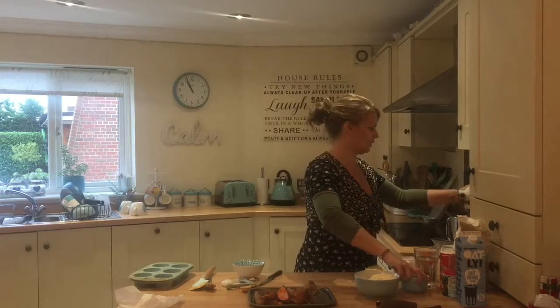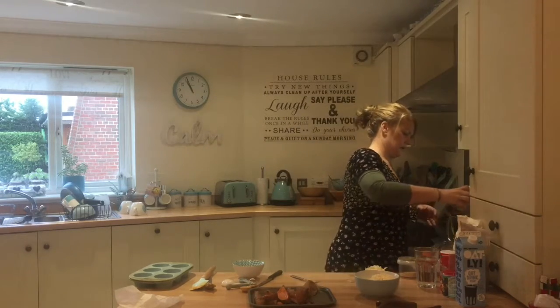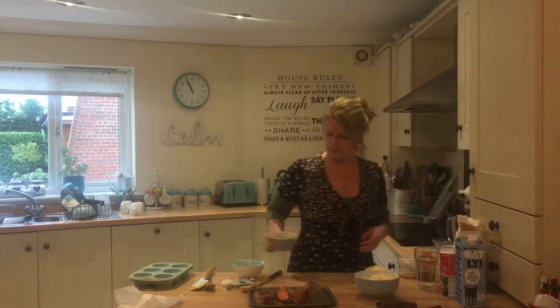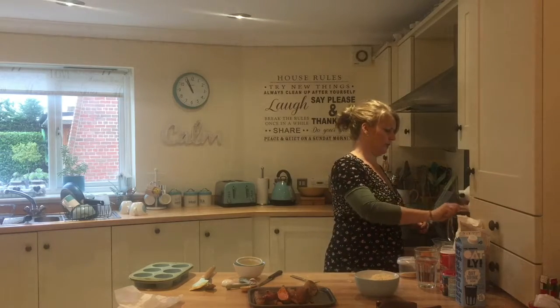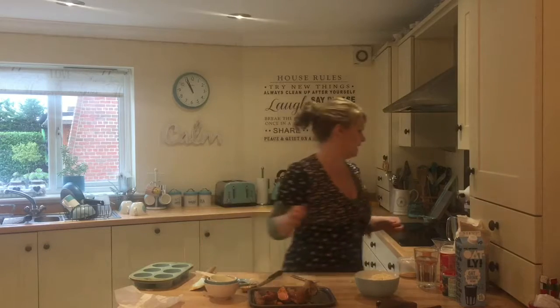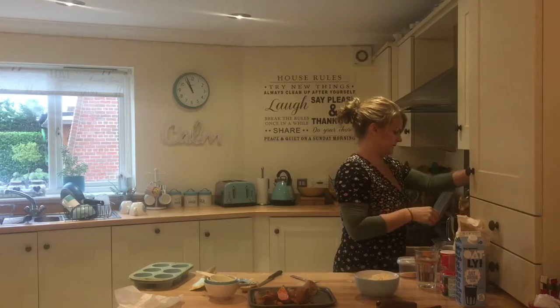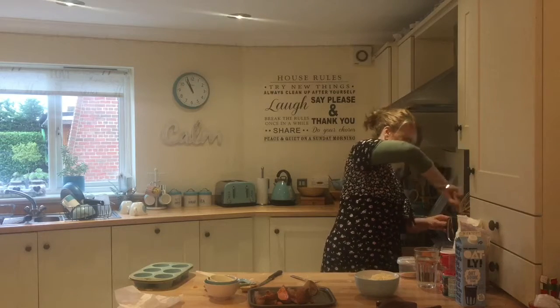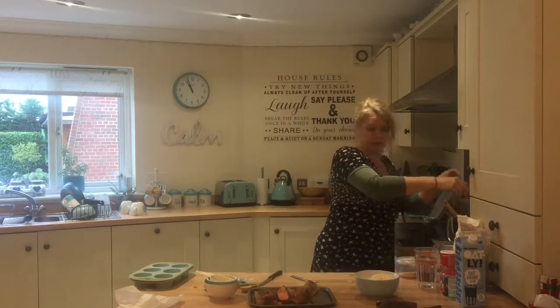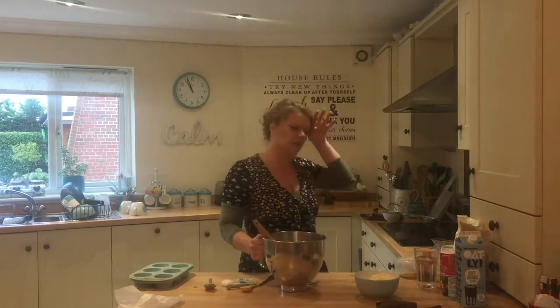Anyway, so buttermilk goes in, eggs go in, cheese is going in, it's not that much. Cheese is going in. Okay, and then we're just going to add the other bits. So let's get that out of the way because that's a bit mucky. Okay. So let's just put the other bits and pieces in.